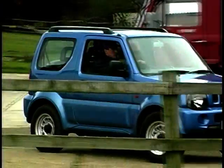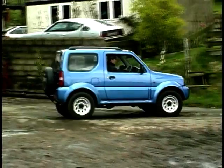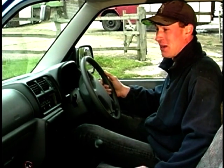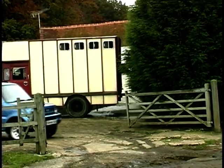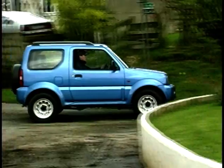But on the other hand, I quite often use a Range Rover towing a horse box to go to shows. It's not a bad little toy, really. It's not going to pull many huge loads, but it's not a bad little toy. Another good thing about this little baby, it's got plenty of leg room. I'm 6 foot and I've got plenty of stretchy room here.